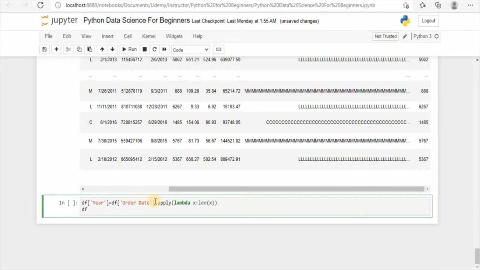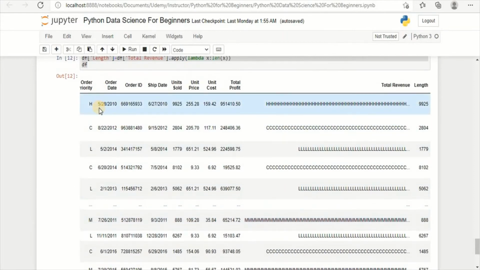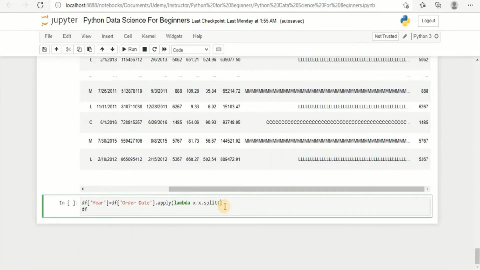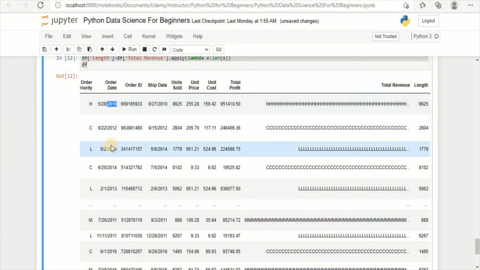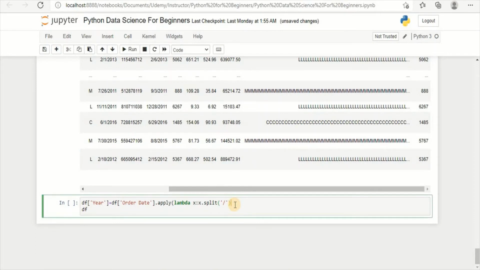We say apply lambda, and the function for lambda here is to split the string with the separator of a slash. We're gonna split it at the second occurrence, so this is the first occurrence, then the second occurrence, and we're gonna get this captured as our year column. So we add in a square bracket and add in 2 here.